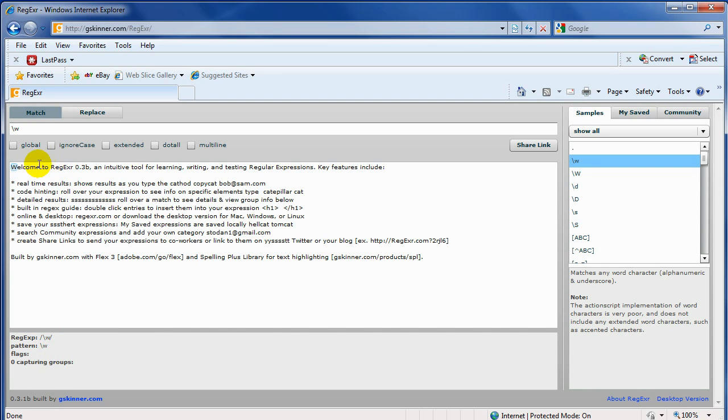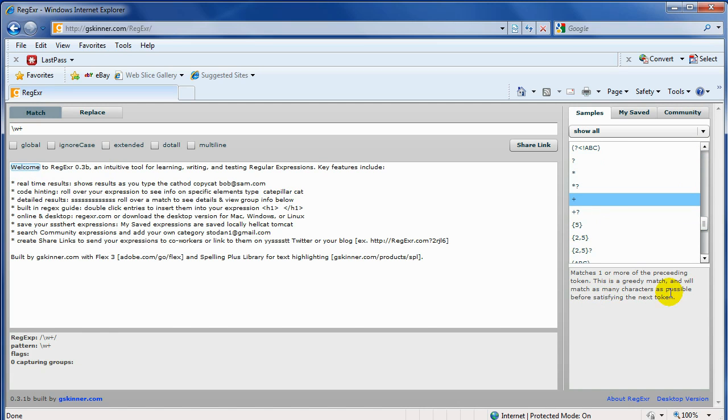Okay, now let's say I wanted to grab the first word. Let's say it's just this welcome word. I could use the plus symbol. The plus symbol, if you scroll down here and look into the long list, we select that, matches one or more of the preceding tokens. So one or more of the first character in the word, one or more till it gets to the space, because the space is not a word character. So it'll only match everything till it gets to the space.